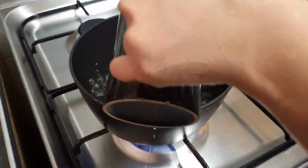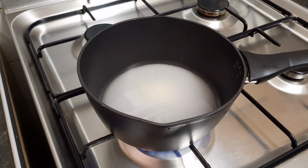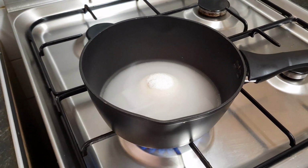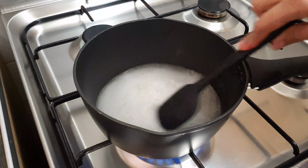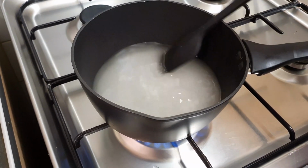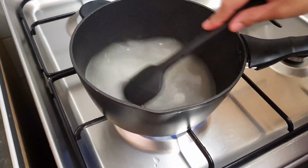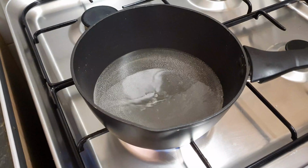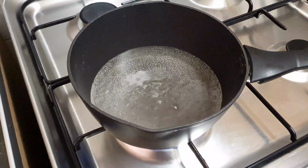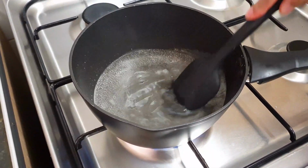Now I'm making some sugar syrup for jalebis. For that I'm adding 1 cup water and 2 cup sugar. Once the sugar is dissolved, then I'm adding 1 teaspoon lemon juice. I'm going to boil the sugar syrup until it's slightly sticky.